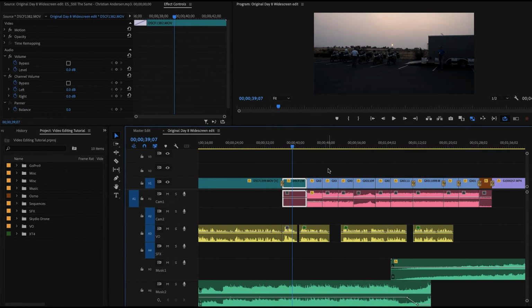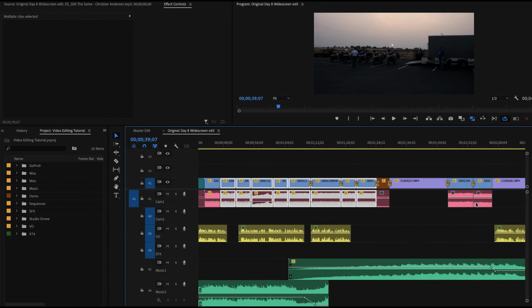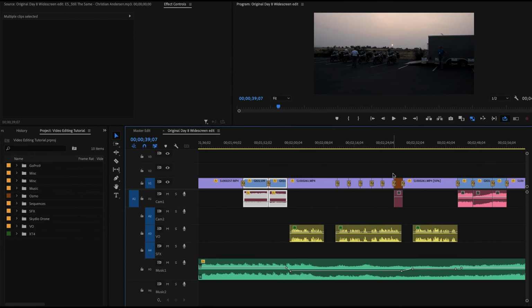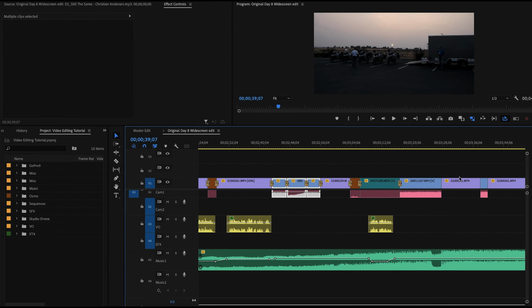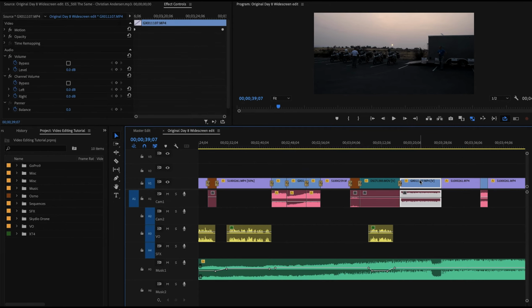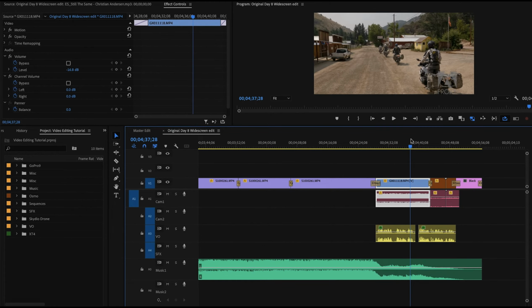I just want to apply this to my GoPro clips. And again, this is where the labels work really well. So I can see that they're all GoPro clips. And I can go Command V, and you can see the level drops. Here's some more GoPro clips. So Command V, and Command V. Oops. There's another one. Command V, and there, and here. Okay, so that's it.